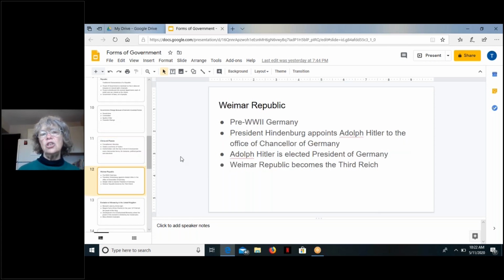Another example of change in government is the Weimar Republic. The Weimar Republic was in Germany between the First and the Second World War. And we know that at that time, Germany had lost the First World War and the people were suffering, and they were really being oppressed by economic forces that had to do with the war that they waged in World War I. There rose a very charismatic leader that gave them a sense of power that they had not had for many years, and gave them a feeling that they could overcome what was oppressing them at the time.